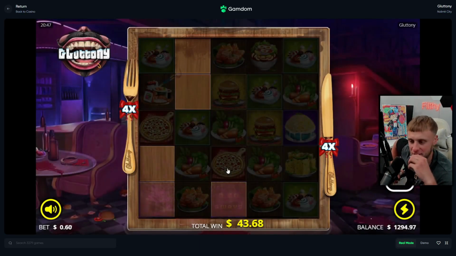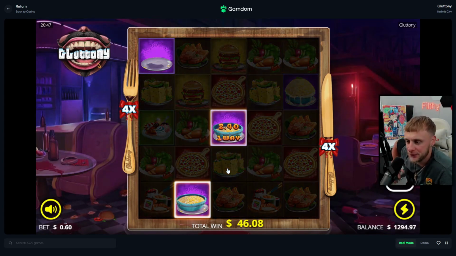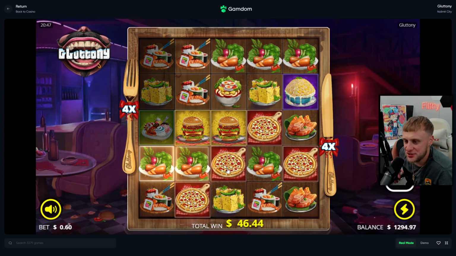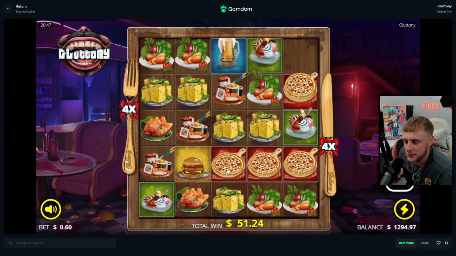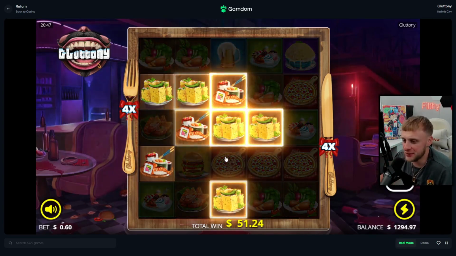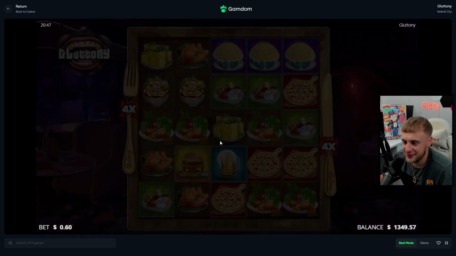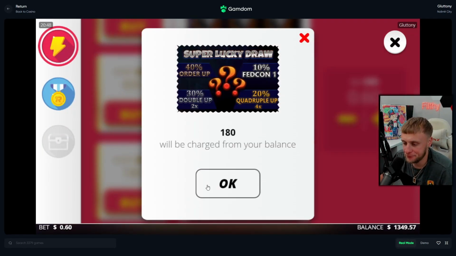Alright. Come on, pizza's in the first. I should probably check the symbols, yeah? $3 here, bro. It's not... What the fuck is this mid-slot? 54.60. Buy that again.